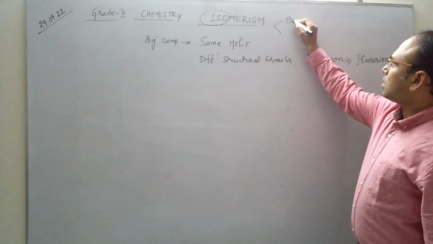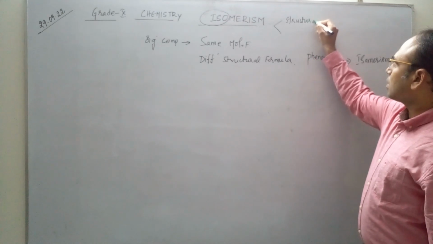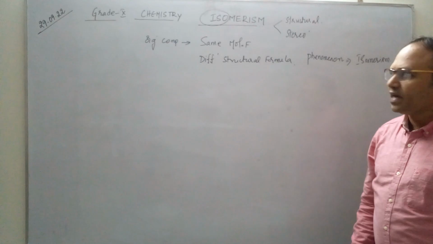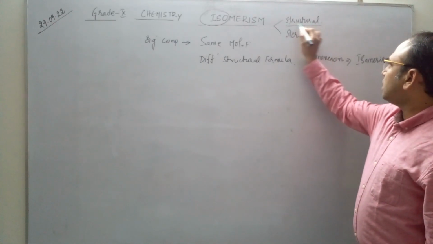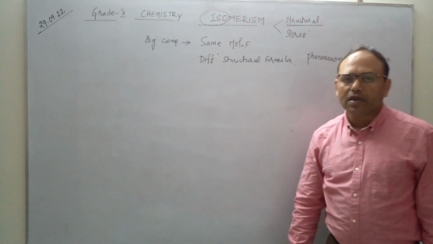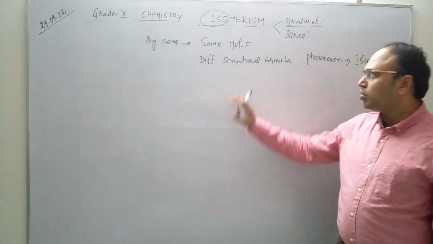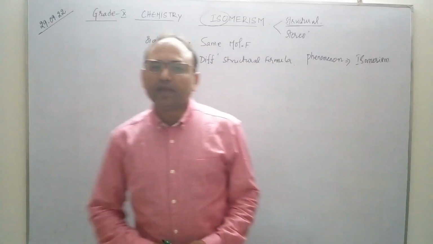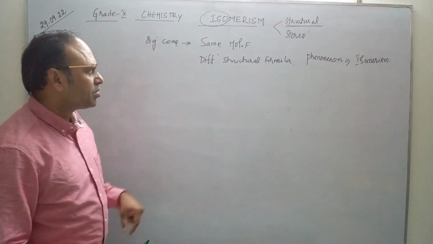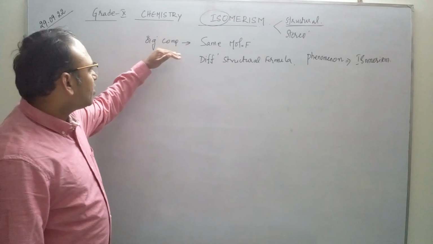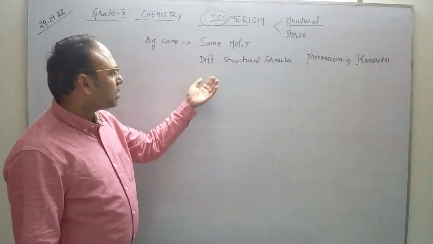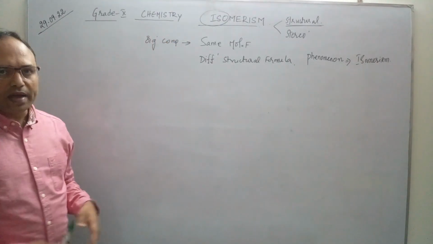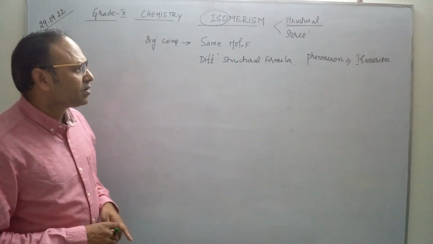See, generally you have two types. First one is structural isomerism and second one is stereoisomerism. In grade 10th we are going to discuss only the types of structural isomerism. Hope you have followed up to this. Now let us see with some examples how to explain the structural isomers. Very simple, you should have organic compounds with the same molecular formula but their structural formula should be different. Those are called isomers and the phenomenon is called isomerism.